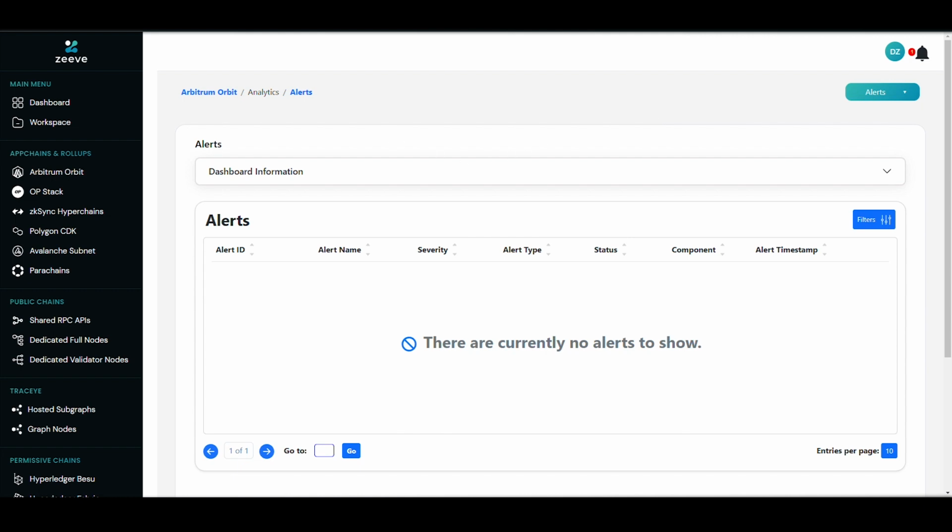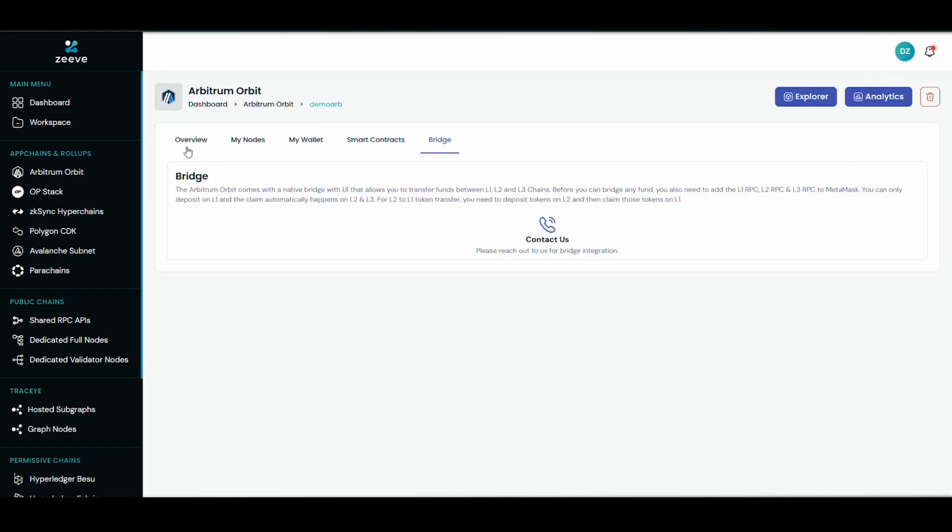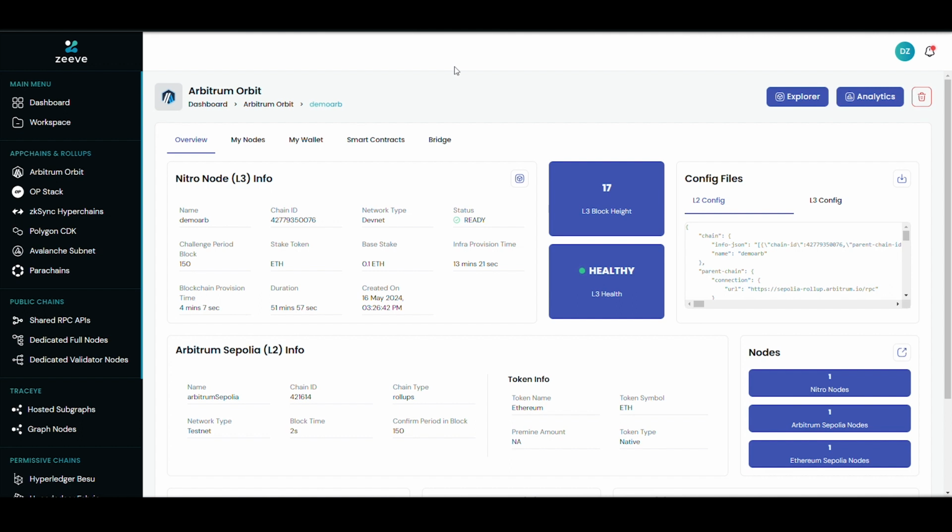So this is a quick and easy DevNet that you can deploy and get engaged with in a couple of clicks. And the idea of this is to bridge the barrier that currently exists for developers to get used to the terminology of the rollup stack. It can be quite unique and quite difficult to get your head around, and this is a step towards bridging that gap itself. Hope you like the product.